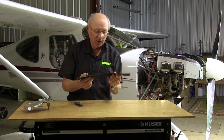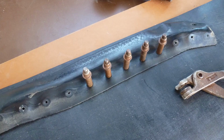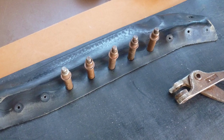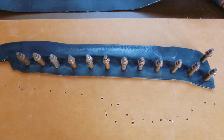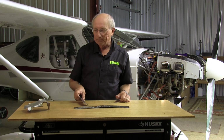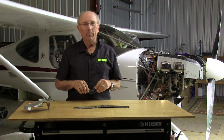You drill out the rivets, you take the old piece, lay it on top of your new piece of material, cut it out with a razor knife, and now you have a perfect pattern. You use it as a pattern, mark where the holes are, drill those, and you can rivet it back on. You can replace the baffle seals pretty fast. With that, we've pretty much covered the topic of inspecting your baffle seals.